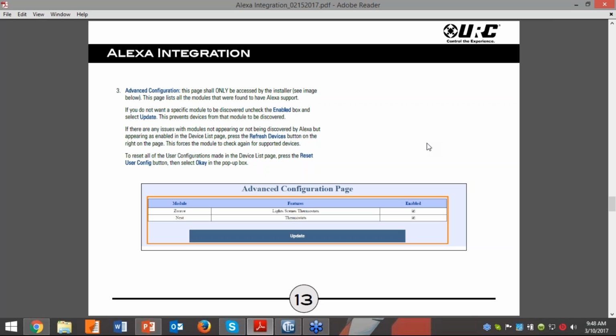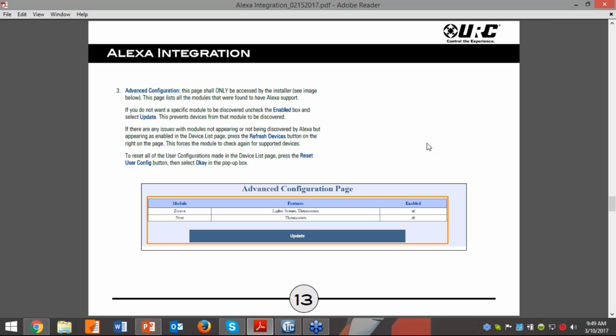So that's another way you can overcome that issue if your customer wants to use the Smart Skill, but you don't want to remove this from the actual Total Control file in case they ever change their mind and just want it to be re-enabled. You would simply log into this page again and select that checkbox.